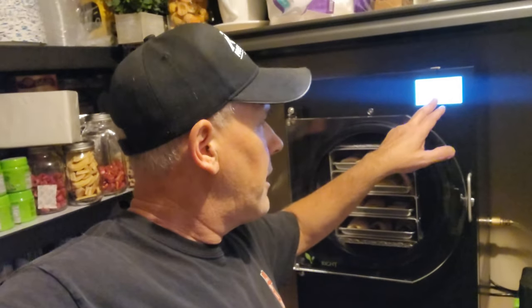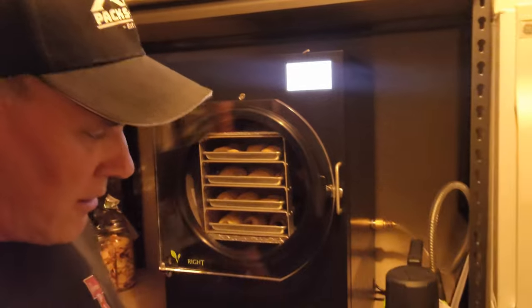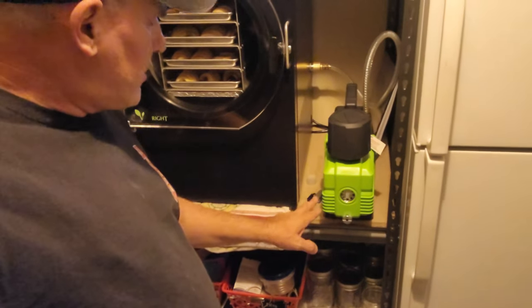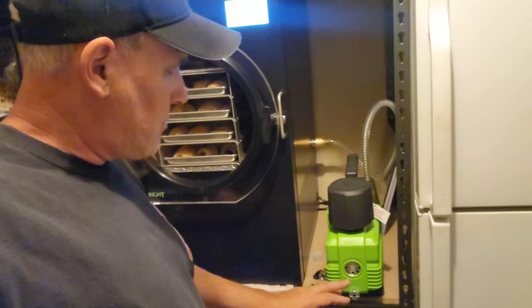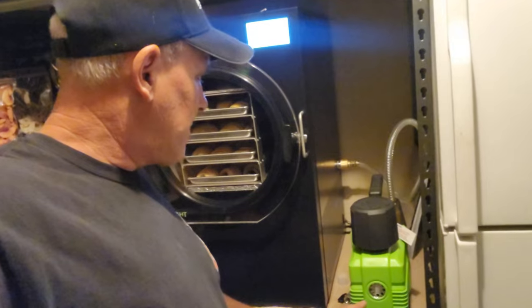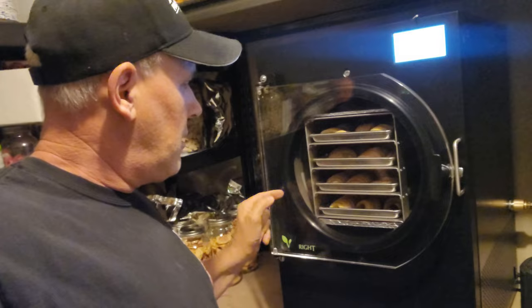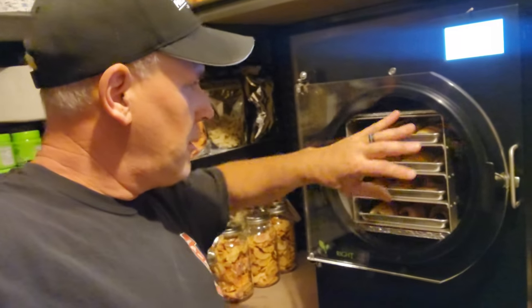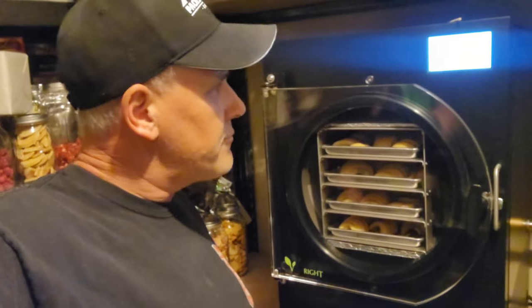So far, so good. It's drying successfully this time — we'll see if it errors out before it's done. I went ahead and changed the oil and put fresh brand-new oil in, to see if that maybe had something to do with it. I also cleaned the seal and put it back on in a different position in case it was worn funny or something. Anyway, so far so good — we'll see how it goes.